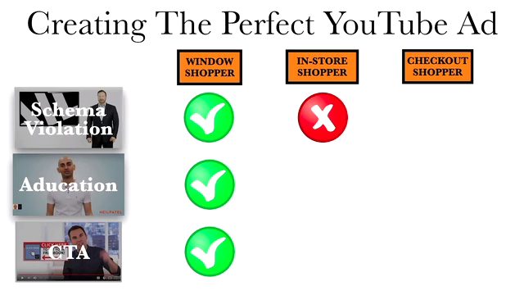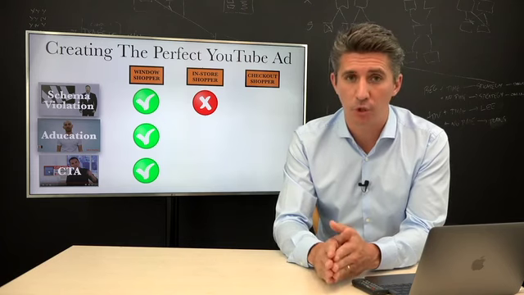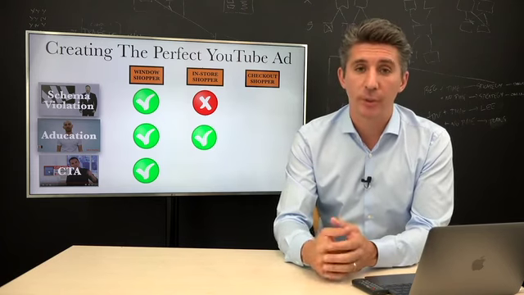So as a result, get rid of the schema violation. You probably don't need it. If you included it, it's not going to be the end of the world, but it's probably best you just move straight into the content. And so you can just start off with the claim.